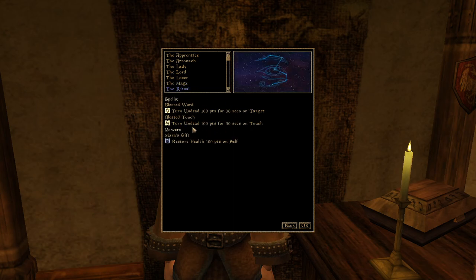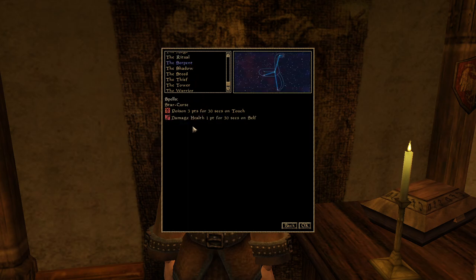Ritual, turn undead. Spell, turn undead. And restore health 100 points on self. I guess if you want to. Oh, I should point out, spells can be used as long as you have magicka. Powers can be used once per day. Let's go through. Serpent. Poison 3 points for 30 seconds on touch. So 3 times 30, 90. Okay. Damage health 1 point for 30 seconds on self. You will kill yourself.